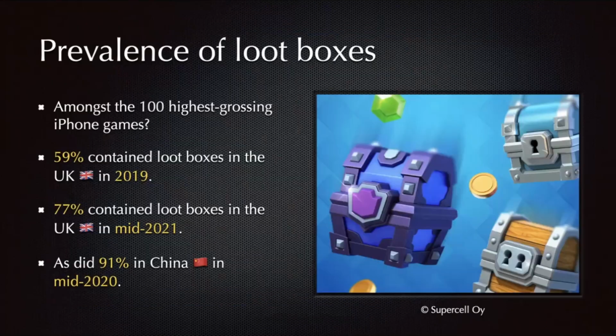How prevalent are these mechanics in video games that we play today? Research has been conducted examining the 100 highest grossing iPhone games. In 2019, 59% of those games contained loot boxes. In mid-2021, we found that this number has increased to 77%. We also know that this prevalence rate differs from region to region. In China, for example, and I think in other Far East Asian countries, they're more prevalent. For example, in 2020, 91 of the 100 highest grossing iPhone games in China were found to contain these mechanics.